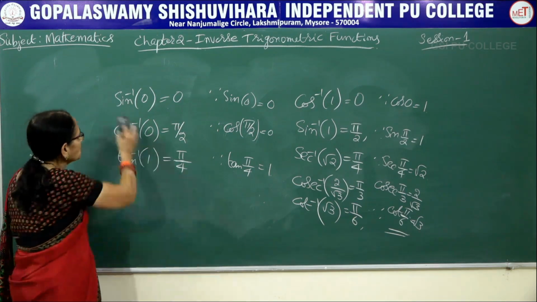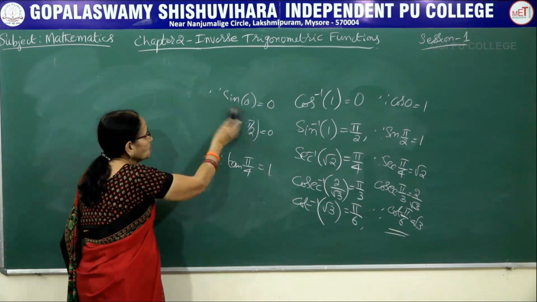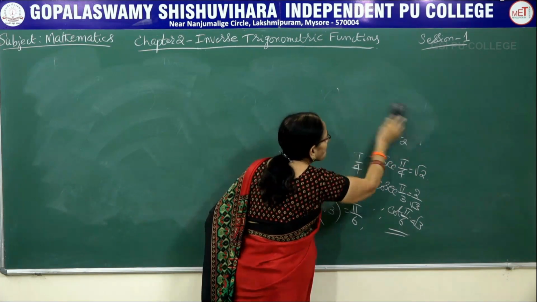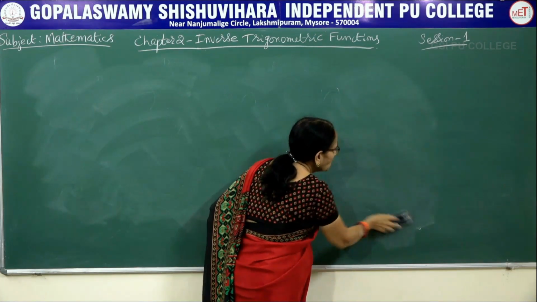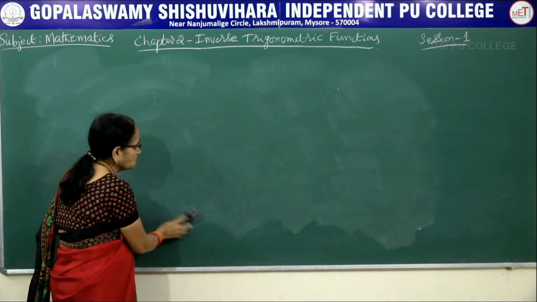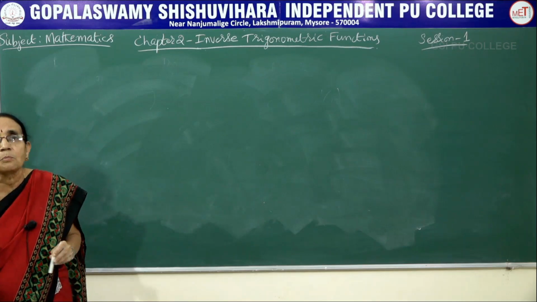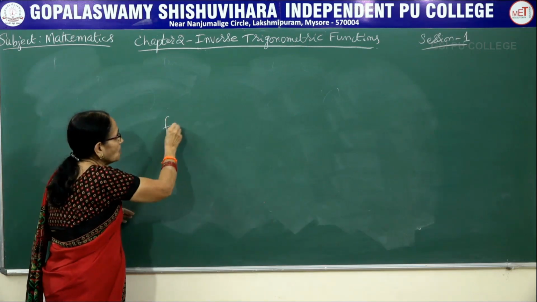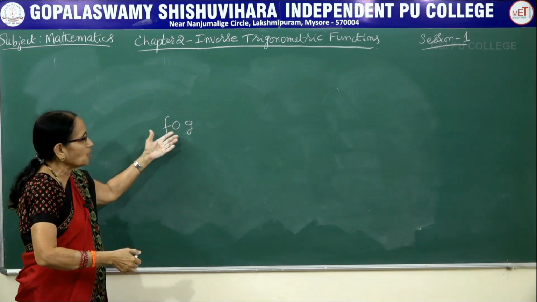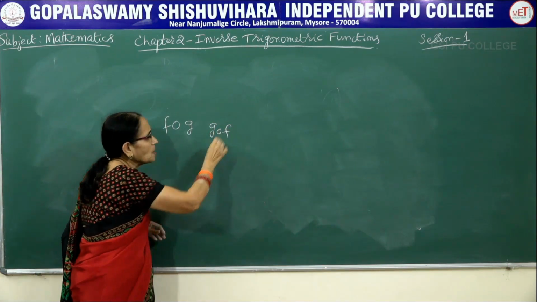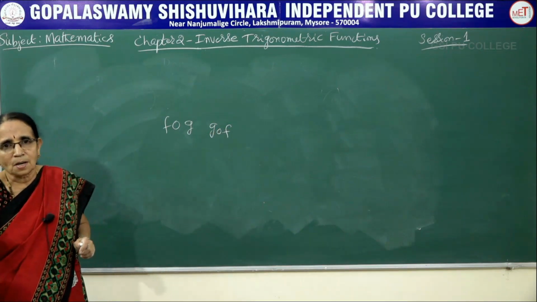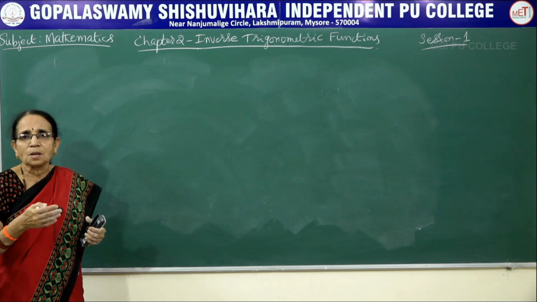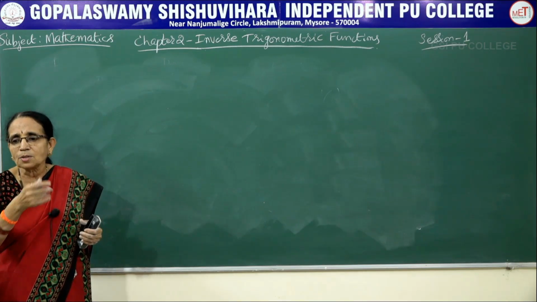Okay. Now, under that, one more piece of information I want to give you. In the previous chapter, relations and functions, you have learnt about composite functions. That is, two functions can be combined. If two functions f and g are there, they can be operated one after another. We write f o g, or you write g o f. Similarly, here let me consider compositions of two functions. One is the trigonometric function, the other is the inverse of the function.